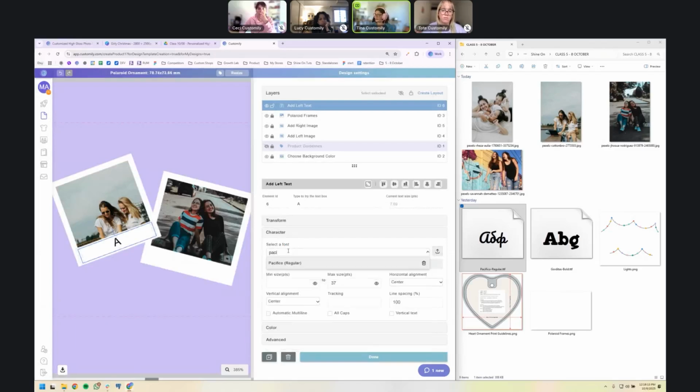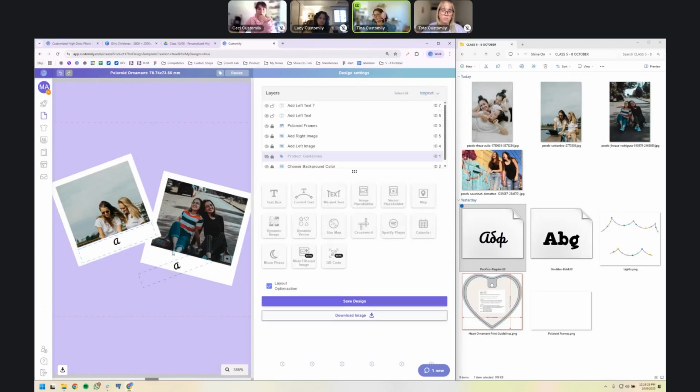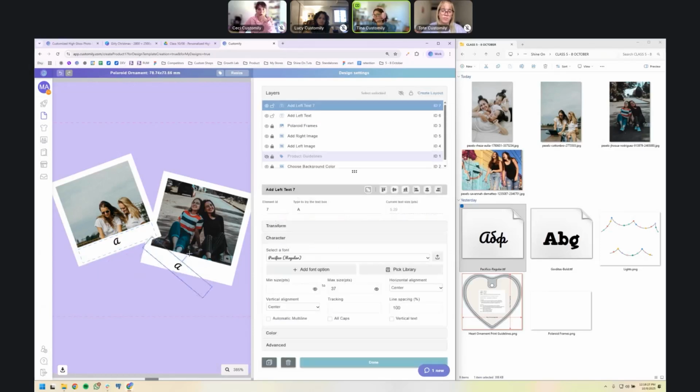So Pacifico regular. There you go. And I'm going to be doing the same for this text here. So I'm going to Control C copy, Control V, I'm going to paste it, and I'm going to adjust the rotation a little bit. And I'll make it a little bit bigger.